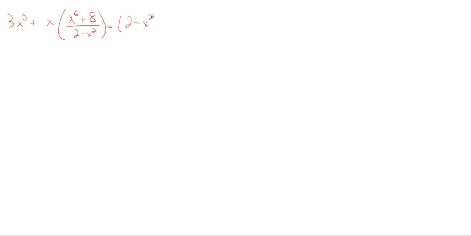So minus 2, or 2 minus x squared, all of that multiplied by x to the 6th plus 8 over 2 minus x squared, all of that to the 1/2 power, just getting rid of the square roots and using 1/2 powers here. And then all of that multiplied by that entire large expression that I just wrote on the previous page for the derivative, which is 1/2 x to the 6 plus 8 all over 2 minus x squared to the 1/2 power, and then multiplied, or actually that's to the minus 1/2 power.